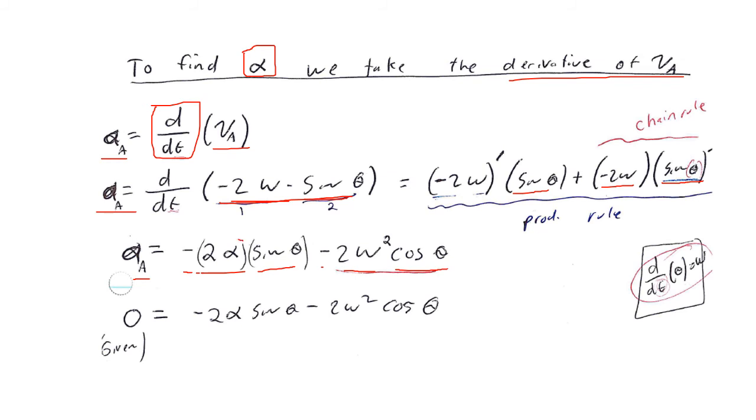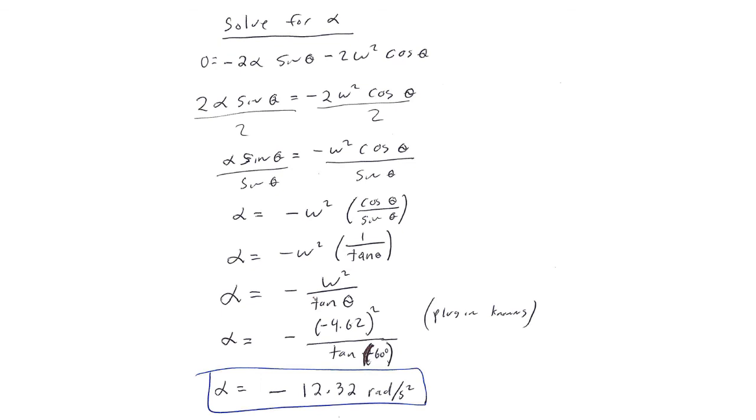So now you can see this is where our alpha term came in. Now we're given in the problem statement that our a sub a is equal to 0, only at a constant velocity at a, so this becomes 0 there, is equal to negative 2 alpha times the sine of theta minus 2 omega squared times the cosine of theta. So from that equation there, we can rewrite this up here, and what we want to do is solve for our alpha term here. So I can move things around and rearrange in order to solve for alpha.